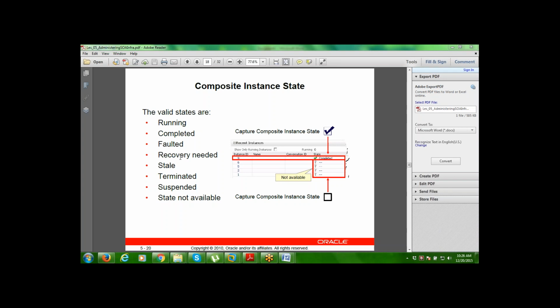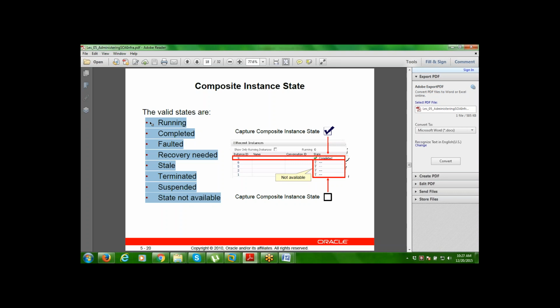If those faults need recovery, you will get the state recovery needed. Stale means it is not in use or is completely out of control, and terminated, suspended and state not available. All these are the different valid states available in the composite instance state, right?